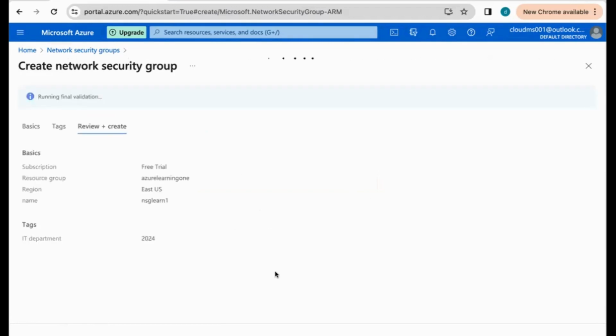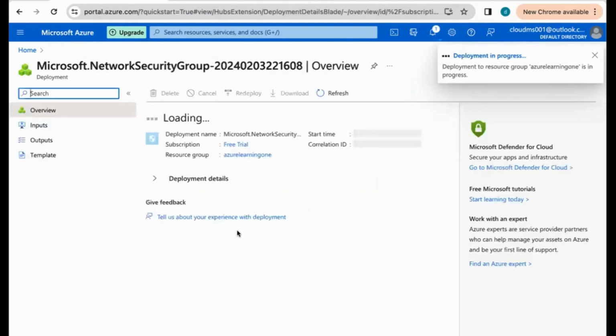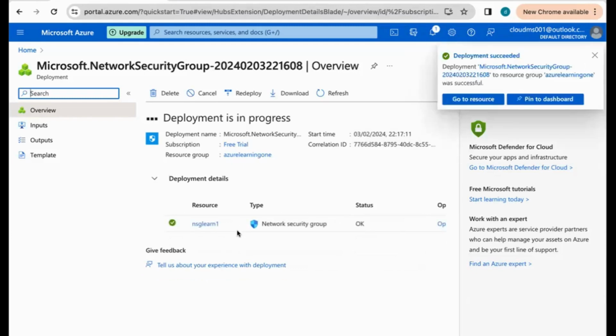So this is how you create your rules in the US region. Done. Now validation has passed. You can just click on create and it will create the NSG. So Azure is very simple if you know each and every particular thing and you want to deploy those things. I'm giving the theoretical part and a little bit on the practical side, so at least you must be aware of the terms and terminology, right? You can learn it in later videos. You will see we will do a lot of work over here. So this is how the NSG has been deployed now.